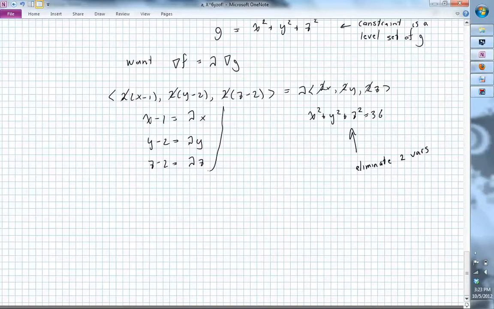Sometimes it might be really difficult to find that, but what you might do when you're mucking around over here is you might discover that y squared plus z squared is equal to x squared for some strange reason. If you do, then you have x squared plus x squared equals 36, and you have something that you can solve again. So keep an eye out for things like that too, serendipitous expressions that pop up that you can use to eliminate variables.